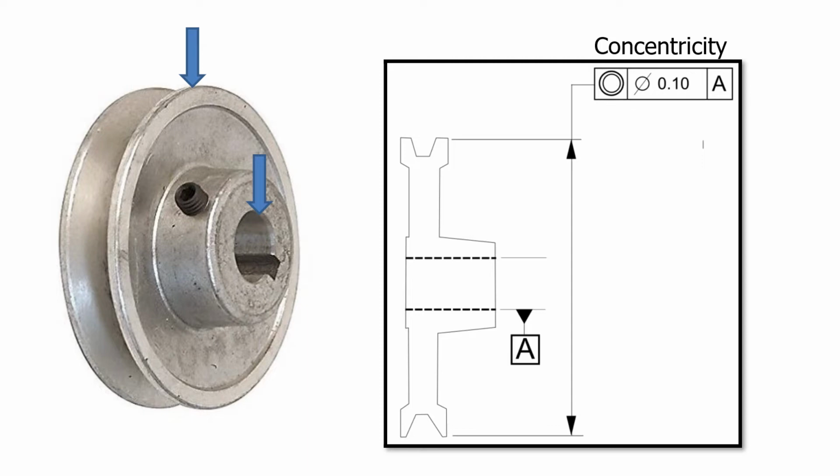The pulley starts off as a casting, which is not accurate or symmetrical. So we want to avoid the number of times that we move the casting from machine to machine. It will be unlikely if we drill the hole in one machine and turn the V groove in another machine that the bore and the groove will be concentric to each other, as we're holding from a rough, unmachined surface.